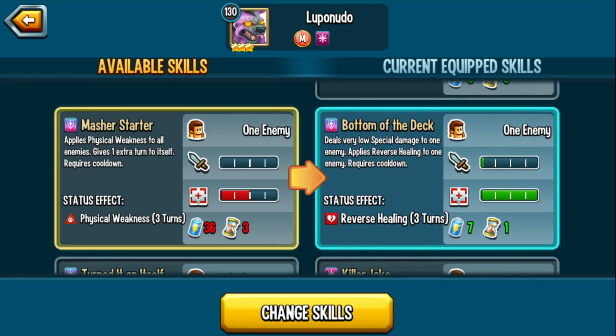Bottom of the deck deals very low special damage. This is a really weak skill. It deals 5 damage. However, it applies reverse healing to an enemy monster. 7 stamina, 1 turn cooldown. The reason I would potentially recommend this skill is to be able to reapply that reverse healing. Once again, imagine you damage an enemy to the point where a relic triggers and the reverse healing kicks in and you kill an enemy. So even though it only deals 5 damage, it's actually a really good thing that Soldier Point made it deal damage so that it can potentially make a relic trigger.